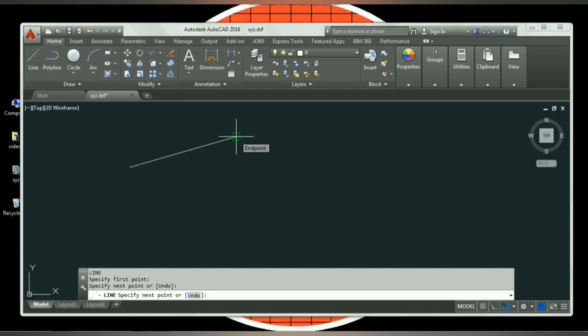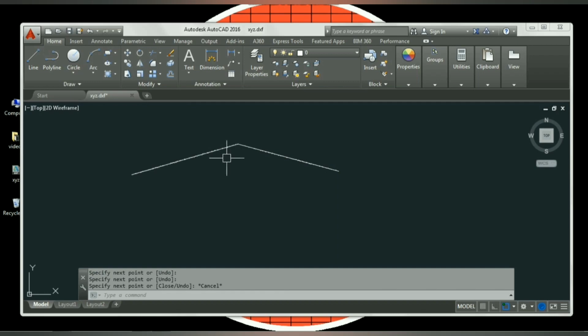If you remember, we have made snap settings. This is what exactly it looked like. So now I'm taking this line further to any other point and I'll end it here. Once I'm done with the end point, I'll press escape.